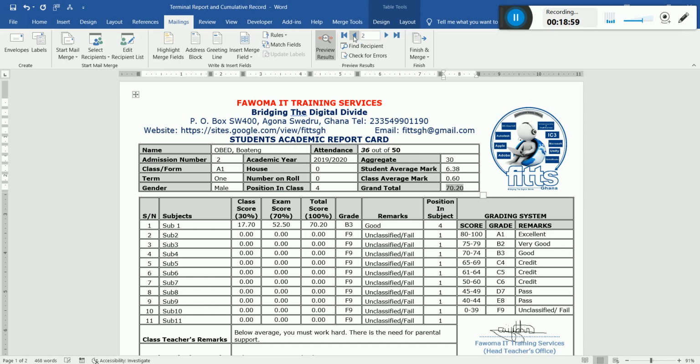So we will meet in our next session where we will generate all their records as a single file for printing. Then we will go another step where we write a VBA code to generate them into individual PDF files with their names automatically attached to their file and their classes. Then we will conclude with how to send these individual records, that is the PDF files generated, through Outlook to their respective parents, and that will conclude our terminal report lesson. And I believe it's been very informative and educative.